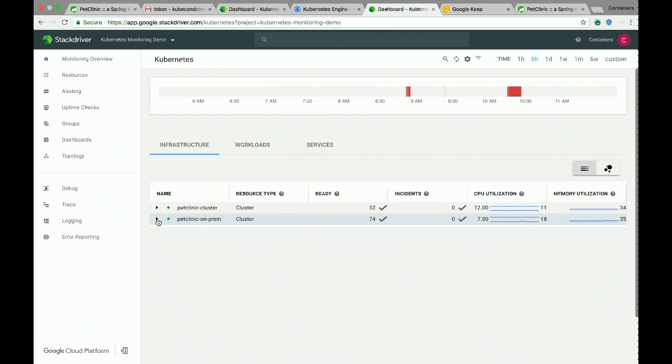Now, in this pane down below, we also try to surface information that is key to give you a sense of the health of your cluster. So we have pod readiness, we have incidents that may have occurred in any of the objects, and we have some key consumption utilization for resources and so on, like CPU and memory, relative to requests and limits that you may have created on these objects.